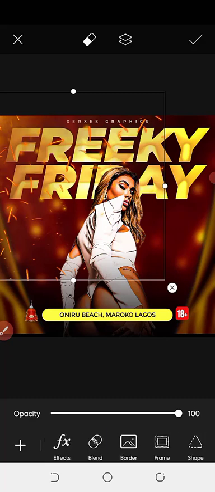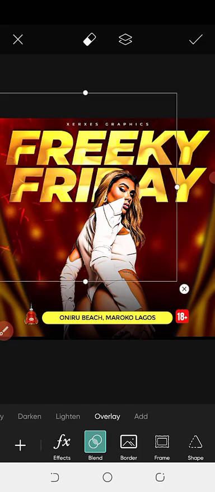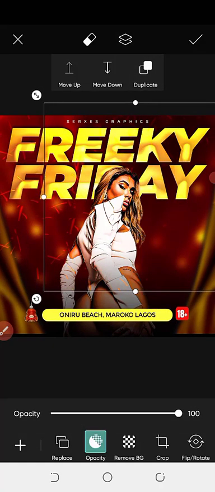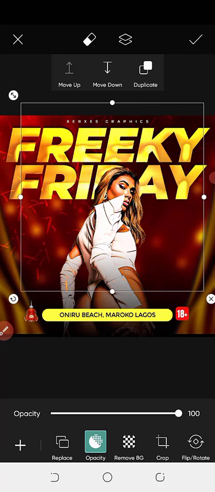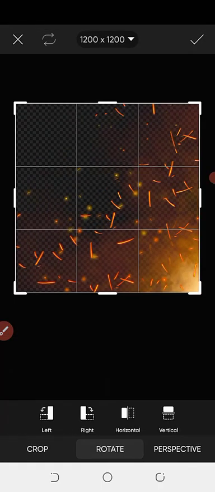Then I'll just come to blend mode and I'll make it overlay. Okay, so the next thing is duplicate. Come to crop, come to rotate.